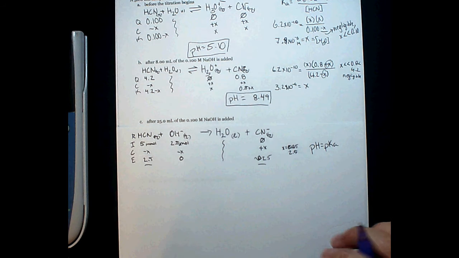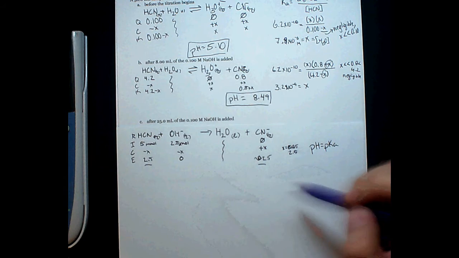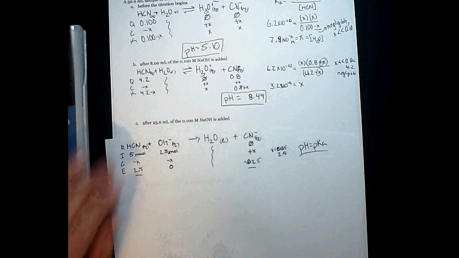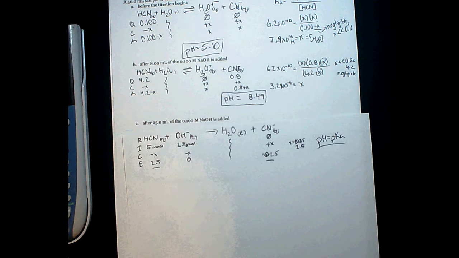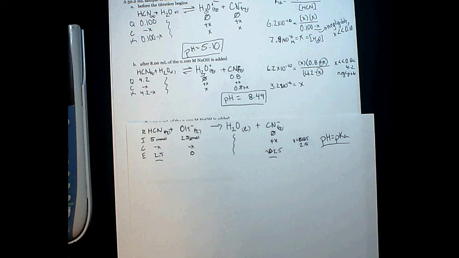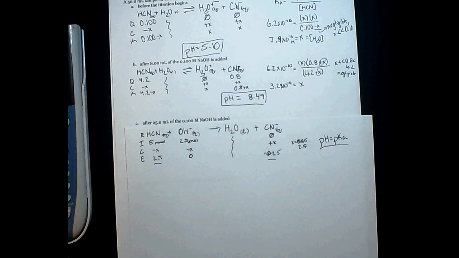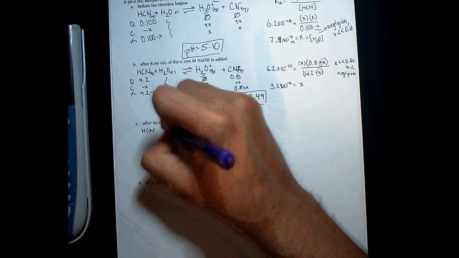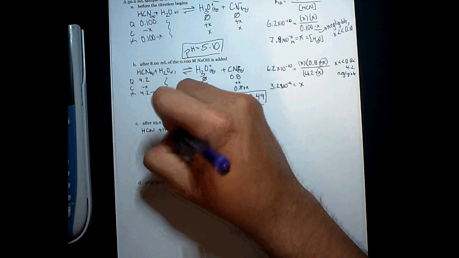Now, if you're doing a problem like on an FRQ or something like that, you can simply say because they're equal, pH is equal to pKa. That's something completely valid if you want to do that. I'm still going to show you the ICE table, and it will make sense once we do that as to why that happened. So we have 2.5 of both of them. So we're going to write out our still acidic equation.